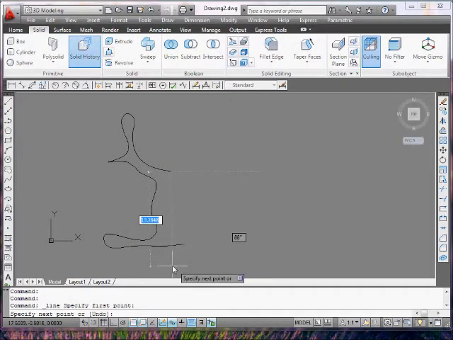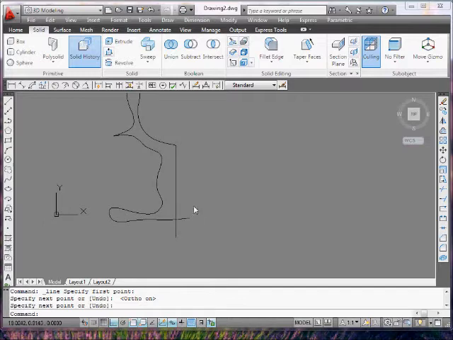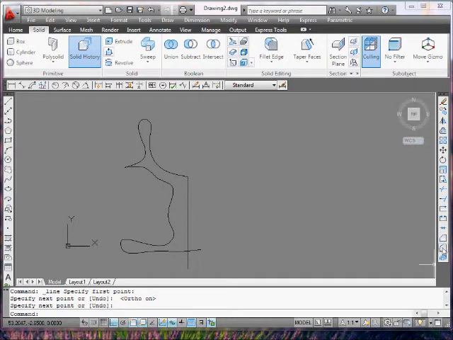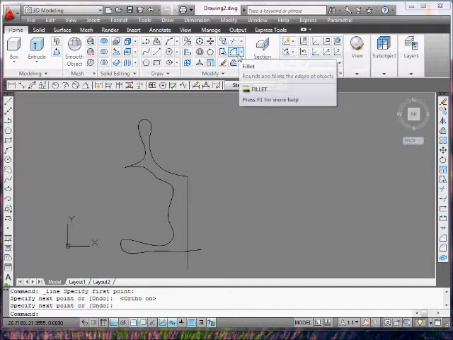But to make it go straight down perfectly, I have to make sure my ortho is on. So I go to ortho mode, or I can type in F8, and I go all the way down. I click enter or space to get out of the command, and now I have a problem here because there are two lines intersecting. To fix this, I will just use either fillet or chamfer, and to get to those, if you don't have this toolbar on the side, it is over here in your home tab, and your fillet or chamfer. Just this little arrow will help you out.